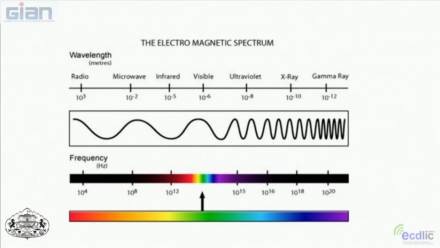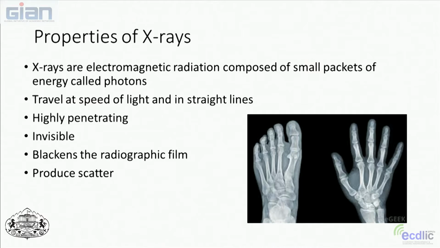So here's the electromagnetic spectrum, and visible light in this picture is right in the middle, and the X-ray is to the right of this. So you can see it's a much smaller wavelength, and in fact the wavelength is so small that it can travel between the spaces in your tissue and come out the other side. And this is the advantage of using X-rays to image body tissues, because it passes through some tissue and it doesn't pass through other types of tissues as well.